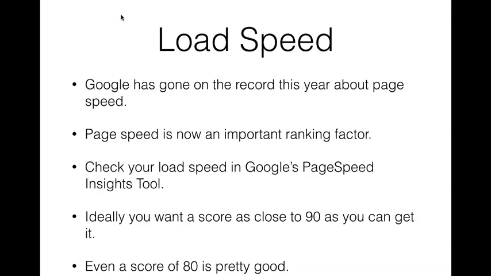It's Google's Page Speed Insights tool. You just go in there, literally just Google Page Speed Insights, and it's the first result there. You want to get a score as close to 90 as you can get. Even a score of 80 is pretty good, but plug it in there, see how fast it loads. They'll give you a score out of 100.